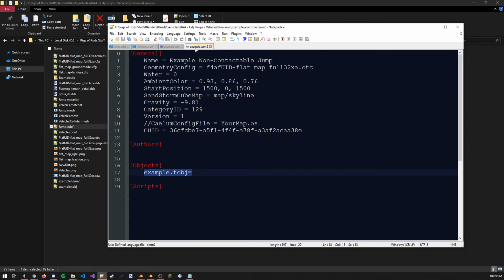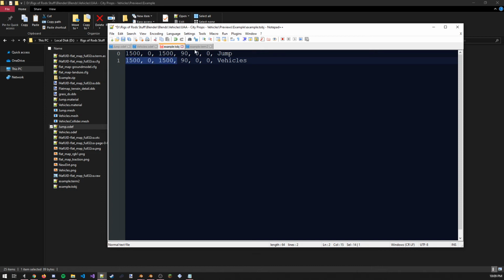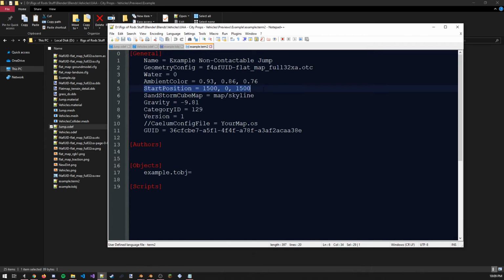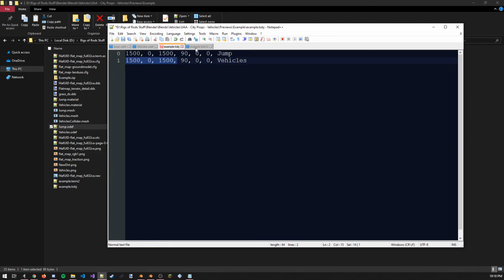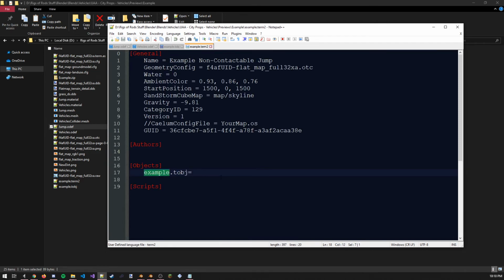And then in the terrain file, I just basically set up a blank one from the flat map, just took everything else off of it so it would have a nice little grass texture. The start position is the same as the TOBJ. For this example, we're going to spawn in the middle of the jump, but for most tracks you would just position where you need it to be. Otherwise, just make sure the TOBJ file that you're using is the name listed in the terrain file, and you're good to go. I'll show you what it looks like in ROR, and then you guys should be good to go.